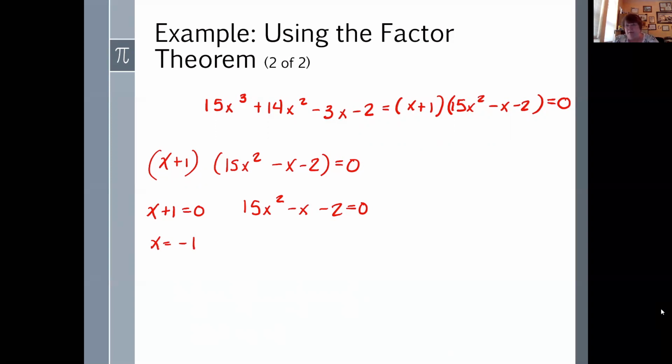Well, you can factor it, or you can use the quadratic formula. The square root property doesn't apply here because you have an x term. So you're going to either use factoring or you're going to use the quadratic formula. Now this is factorable, and I always prefer to factor if I can. The quadratic formula has way too many places to make sign errors in it. So I don't use it unless I have to. If there's no other way to solve it, then I'll use the quadratic formula. This is factorable.